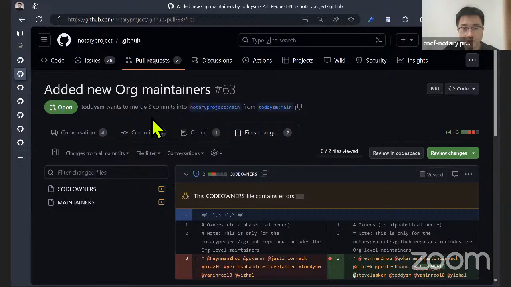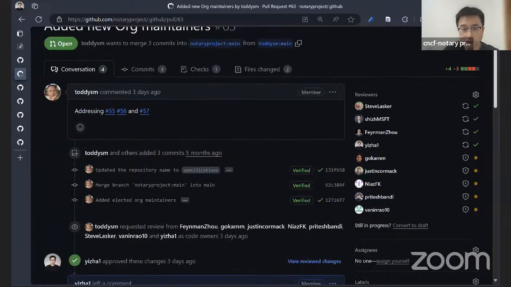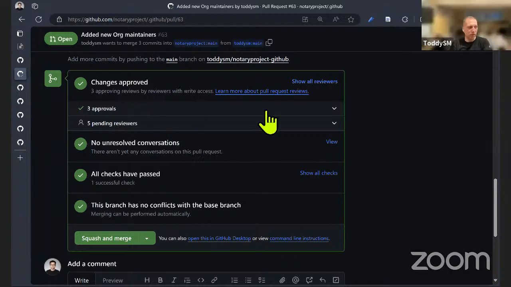So for each repository, we have the PR rules, right? If we have 2 from the code owners, we can proceed. So maybe we can align in this meeting that for each sub-repository where we add the new org maintainers, we don't need to have all the supermajority. We just follow the PR review rules. That's my suggestion.